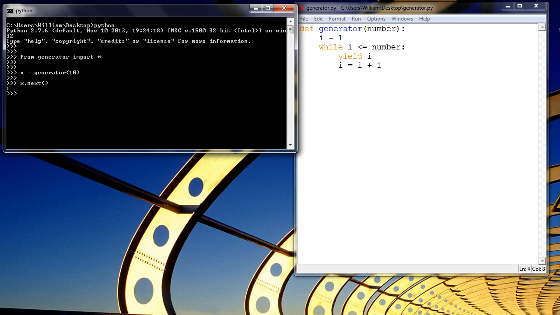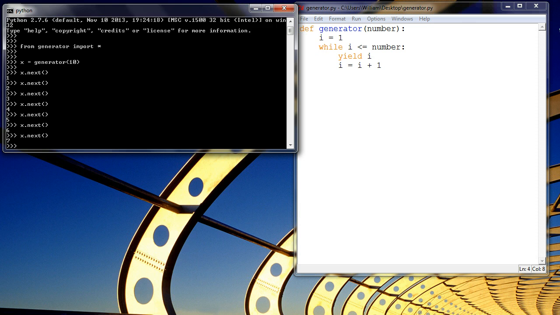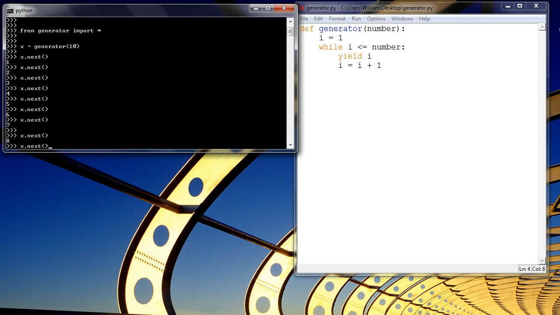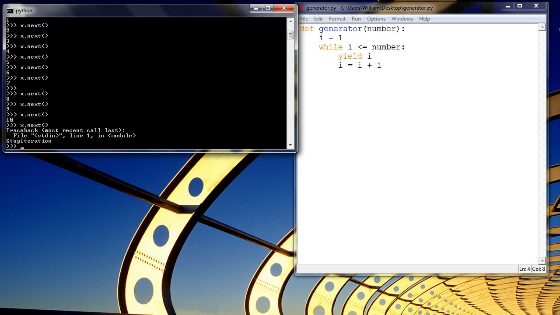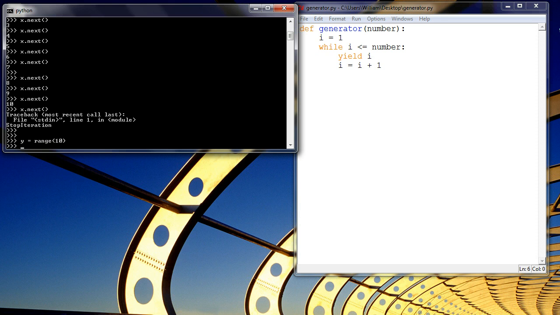So there it goes, it's yielded 1, and if I do it again and again and again, I get all the values until this condition is no longer true, and it raises a stop iteration exception.